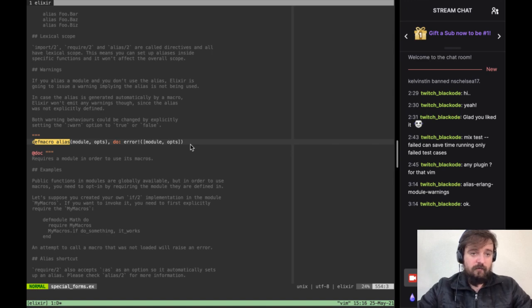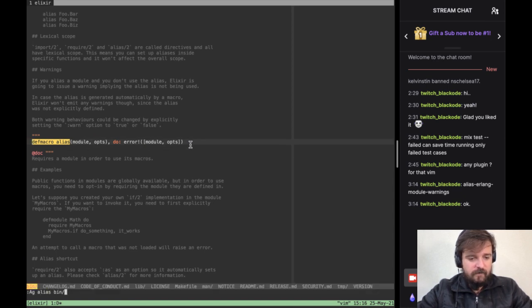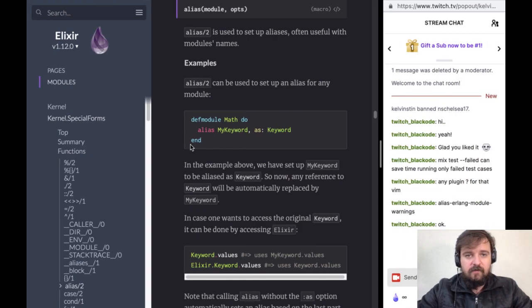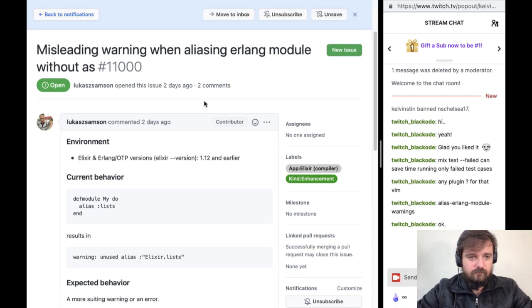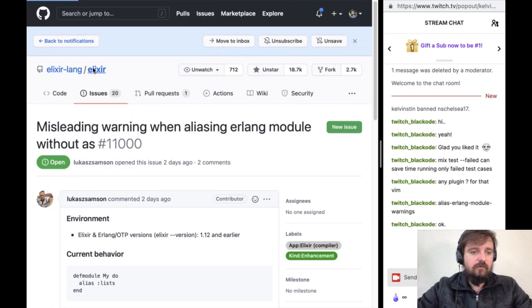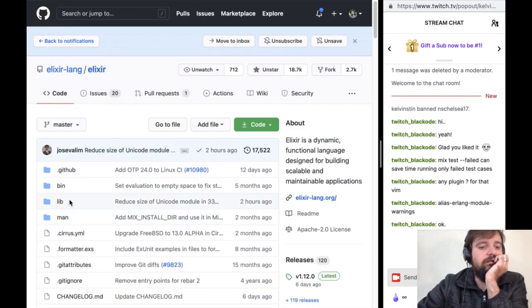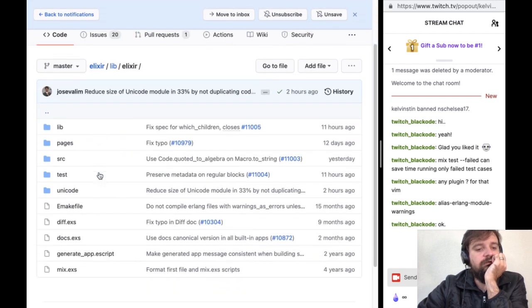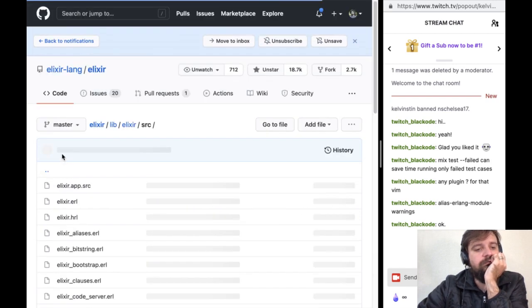So there's probably Erlang code where alias is defined. So you just have to check where the Erlang code lives, because I happen to know that the compiler for Elixir is written in Erlang. Alright, so probably in Elixir, lib, probably in source.